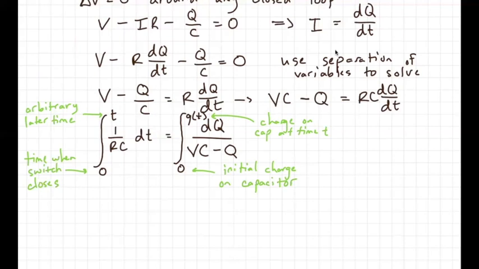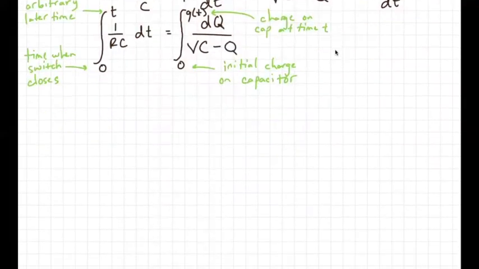So let's do that. So let's keep scrolling down a little bit. So if I integrate the left side, I just get 1 over RC times t, evaluated from 0 to t, just gets t. And then on the right side, I could do U substitution here, and I'd encourage you to work that out if what I write down looks weird to you. But from the chain rule, I get a minus sign that comes out. And then from the larger function, I get a log of what's on the bottom.